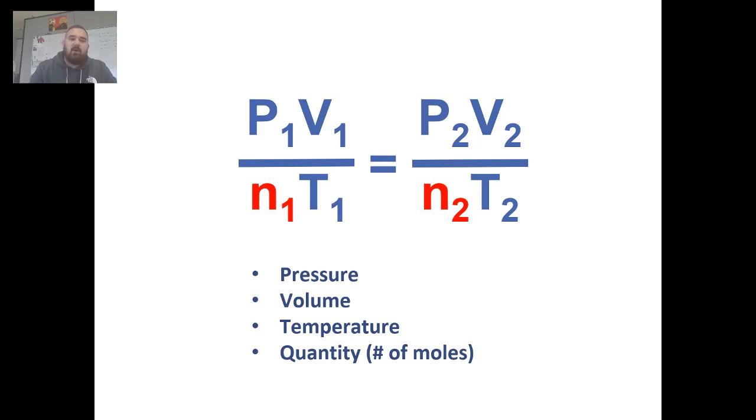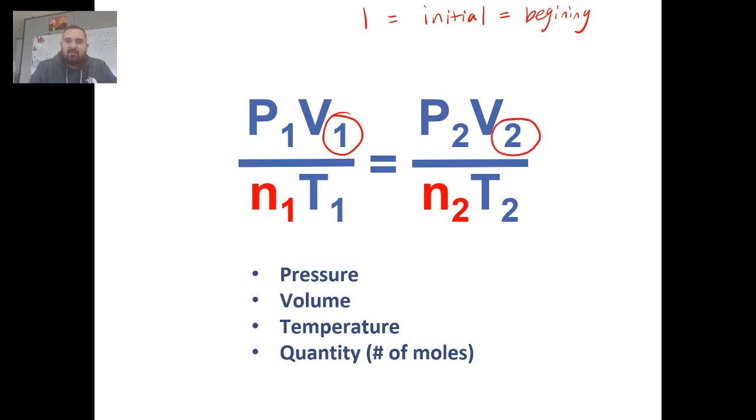So first thing I want to go over is the 1. What does 1 mean? 1 means initial. And what does initial mean? Initial means the start or the beginning. So if you walk into my room in the morning and it's 50 degrees, and then by 9 o'clock it's 70 degrees, the initial temperature would be 50, and the final temperature would be 70, or whatever it is that we decide is the final. So 1 means initial. You're going to hear me say initial a lot.